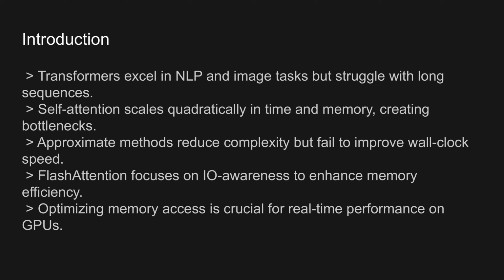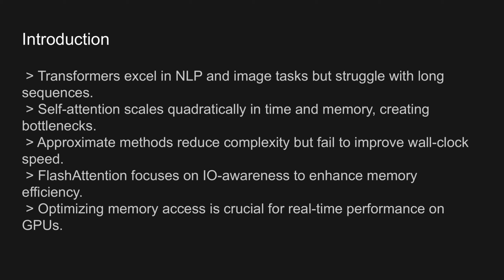That makes sense. So, the main goal here is to optimize memory access to achieve better real-time performance, right? Yes, that's the idea. By optimizing for I/O, the proposed flash attention algorithm avoids unnecessary data transfers, making attention computation faster and more efficient. This focus on memory access efficiency is a key differentiator from previous methods. It's interesting how the focus shifts from just computation to data movement as well. It seems like an essential shift in perspective for deep learning on hardware.